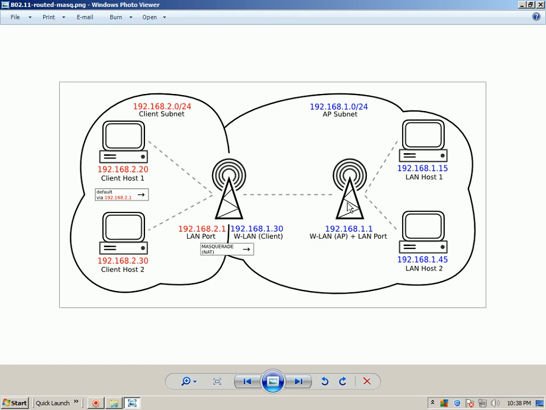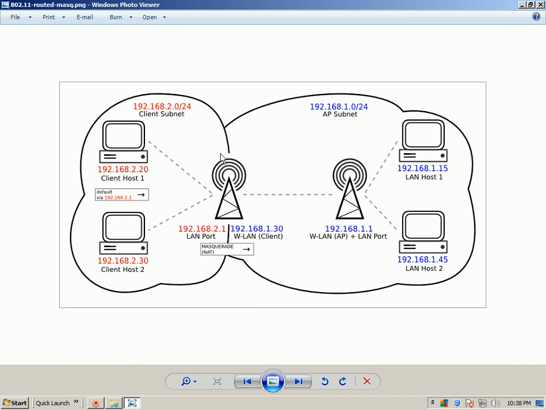But the DHCP server on this access point is going to be working. It's handing out IPs. Also, the DHCP server on this bridge is going to be working too. And it's only going to be working one way to the LANs. It's not going to work backwards through the WAN, because the NAT ain't going to allow it. The WAN port ain't going to allow it to go reverse like that.